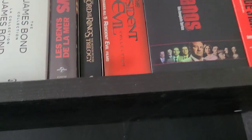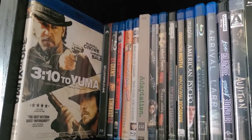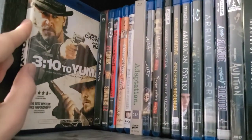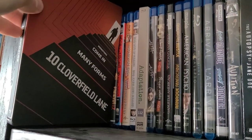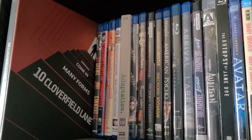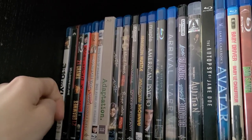That's it for the top row with my box sets. Now let's move on to the first row. Starting with 3:10 to Yuma — the remake — I watched it once a few years ago and remember it being pretty good. I haven't seen the original, but I know there's a Criterion release of it. Next is 10 Cloverfield Lane Steelbook, the very first steelbook I ever bought — I got this at Best Buy back in 2016. It's a cool steelbook and a good movie. I don't have Cloverfield on Blu-ray but I'll probably get it at some point.